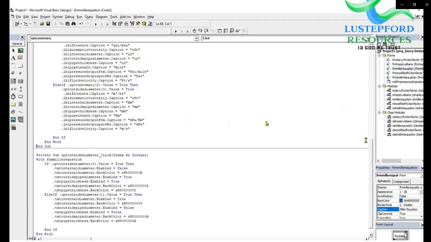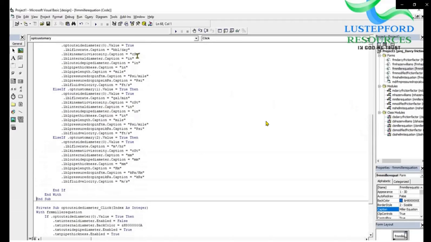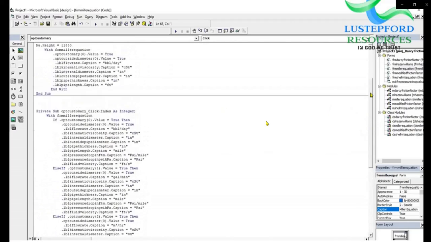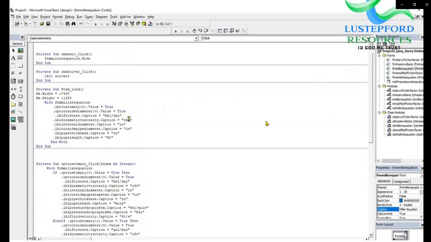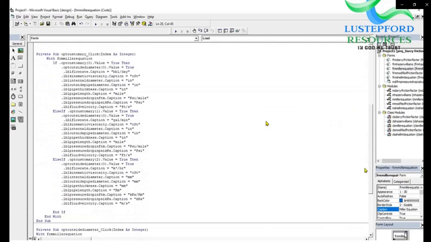Viscosity is in centipoise. It's not in centistoke. So let me close and change it to centipoise. CP.